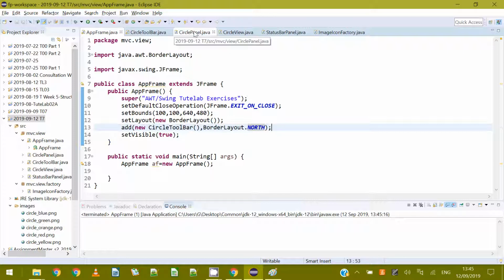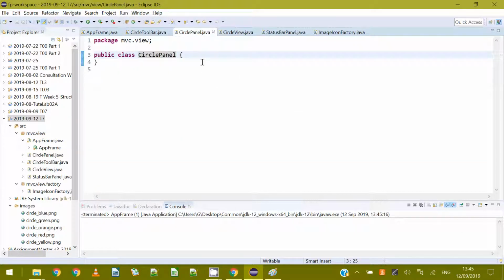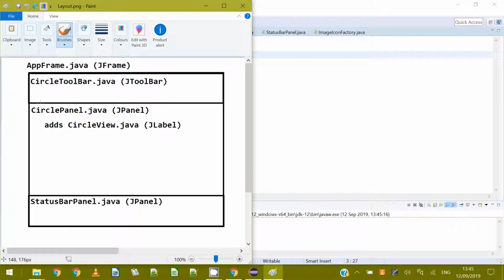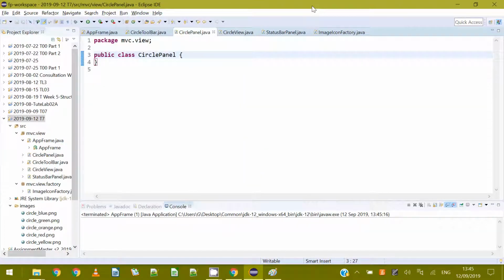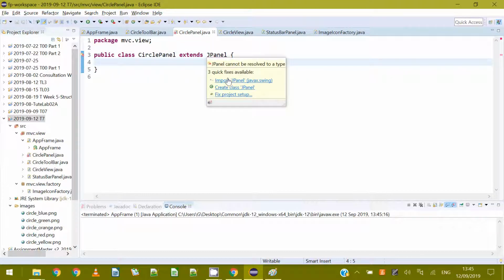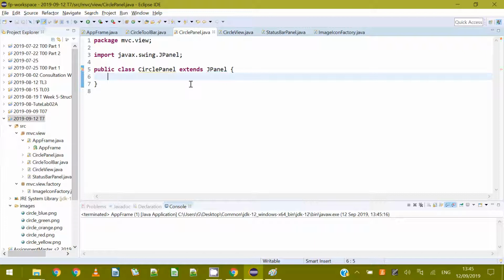So let's do the middle part, which is the circle panel. And where's my image? Yeah, so the circle panel is a JPanel. So I need to say extends JPanel, and write code for this thing.